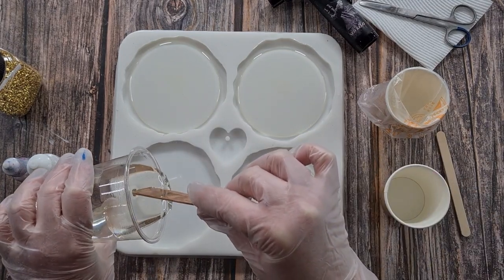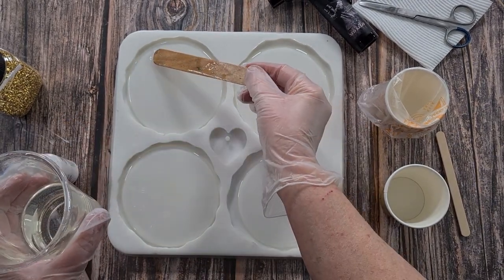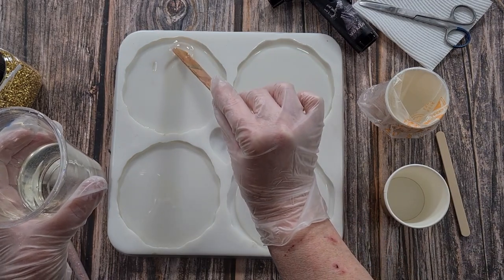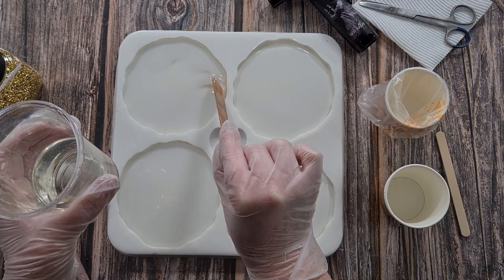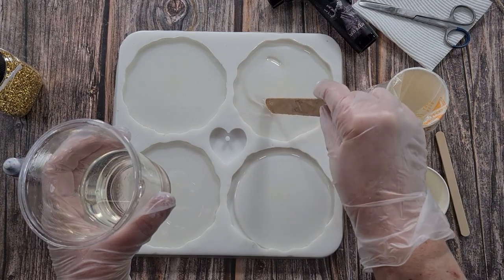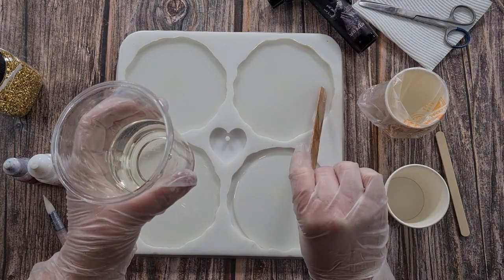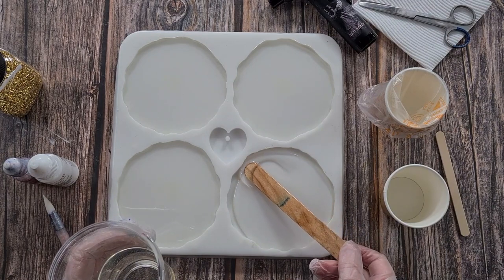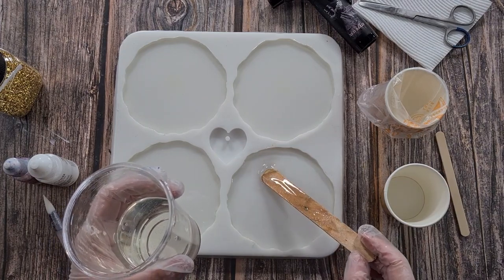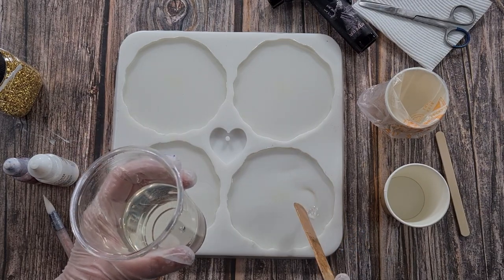This is the Platinum Art Coat - it's the one we need to wait for, it is thick, but it has a long work time of 70 minutes. I like to wait about half the work time - so if your work time is 60 minutes you wait 30. Because it's a little bit cooler today in the studio, I'm going to push it to 40 minutes wait time.